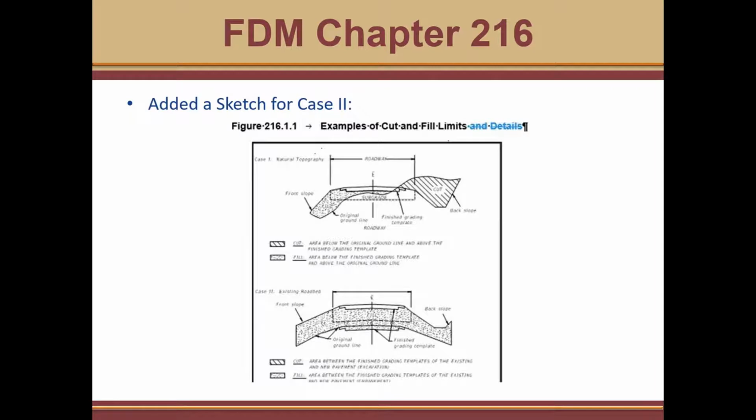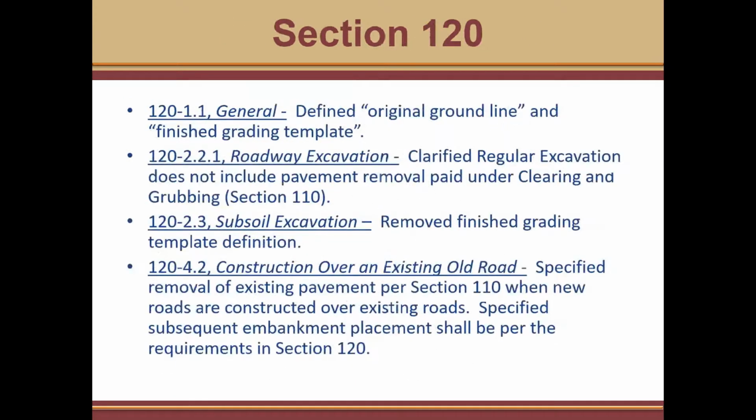So we also clarified and added a case for where we're building roads over an existing road bed. It's case two. We added that in the sketch and added the definitions there for cut and fill. And the hatching shows that the embankment starts at that finished grading template of the existing pavement and extends upward to the finished grading template of the new pavement. And now I'll turn it over to Jason Russell to talk about the corresponding specs changes.